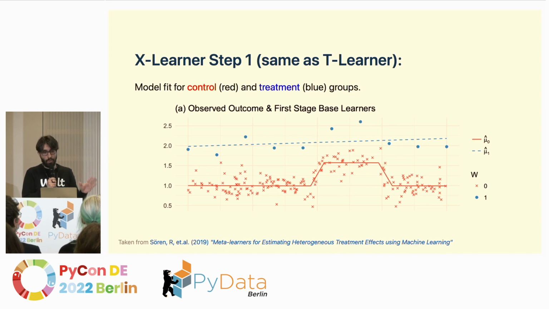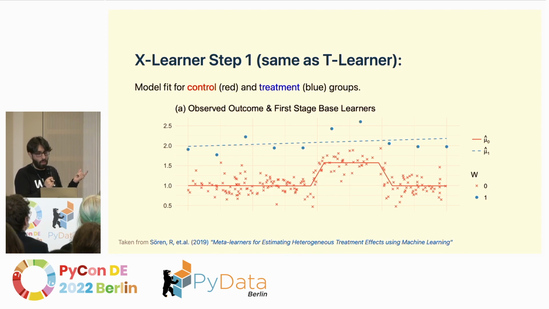I have the treatment and the control. The treatment, in this case, are the blue lines, and the control are the red dots or x's, and the x-axis is the covariate, so anything that could be used in our model, and the y-axis is the outcome. So if you see now the fit, you have the blue line fitting these treatment points, and this kind of piecewise linear one fitting the control group. So this is actually what you would do.